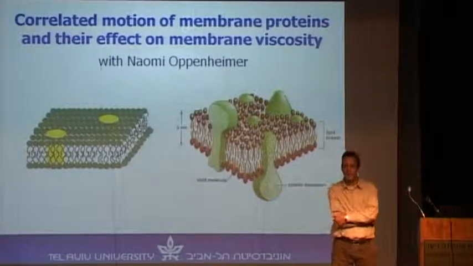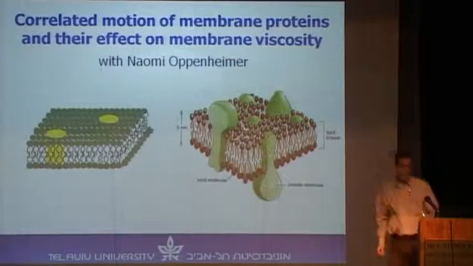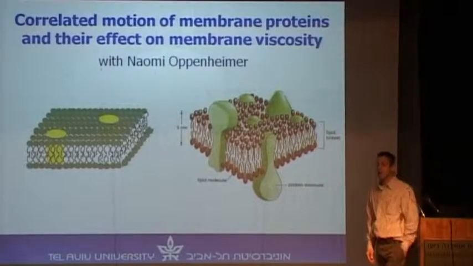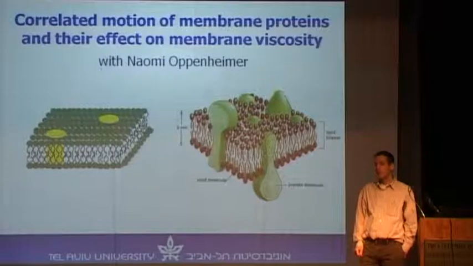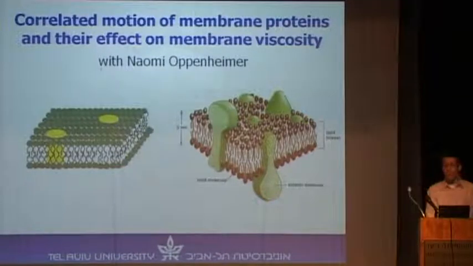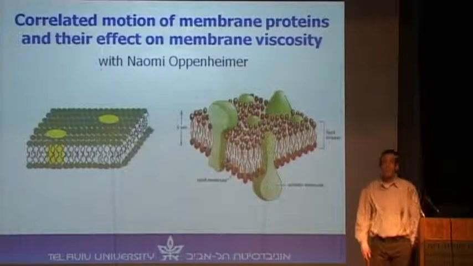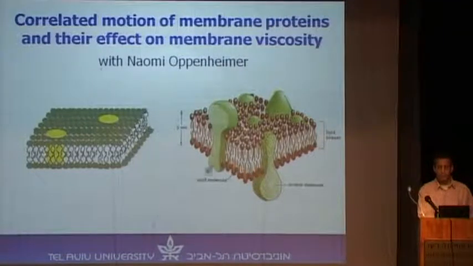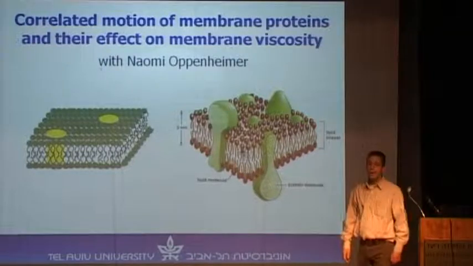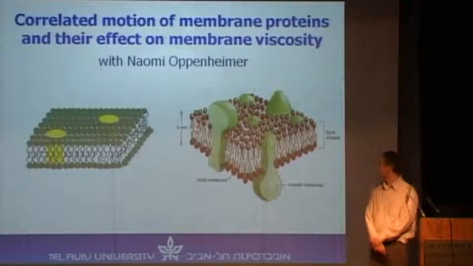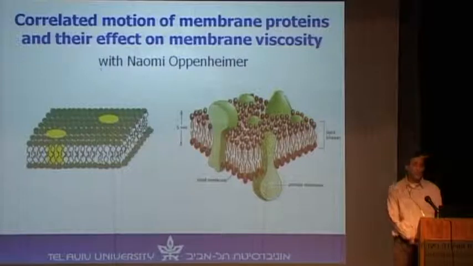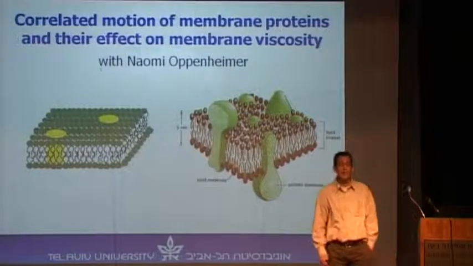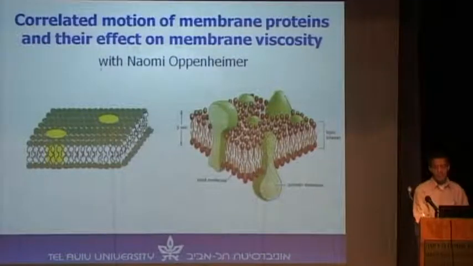We are not looking at all the details that interest biologists. What we are trying to do is characterize a biological membrane as a state of matter, as a type of material. A biological membrane is one of the most common structures found in nature in biology. It encircles any living cell and also all kinds of intracell organelles. The basic building blocks are lipid molecules, which have very low solubility and self-assemble spontaneously into this bilayer membrane whose width is a few nanometers — say five nanometers. Embedded in that bilayer are membrane proteins which perform key functions, including all the signaling and communication that the cell creates with its environment.